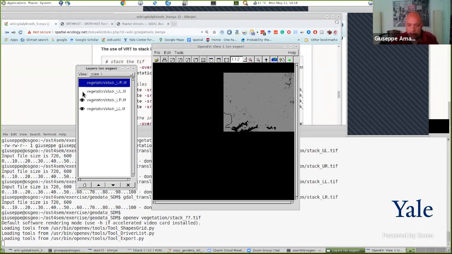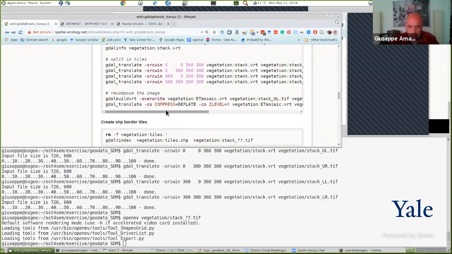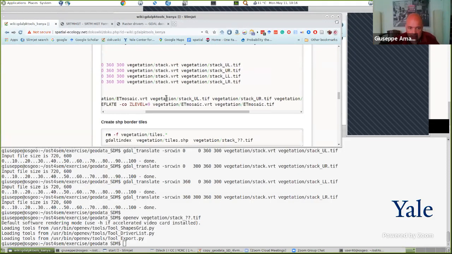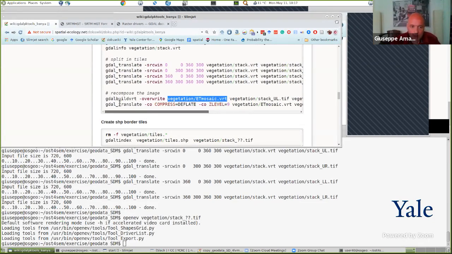Now each tile is much smaller, and you can perform any kind of operation on that file. Once you have performed the operation, you can assemble the four tiles back. I list the four tiles here, create a VRT again, and from this VRT you can recompute your image.